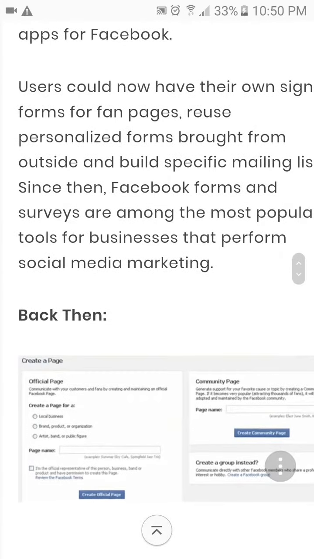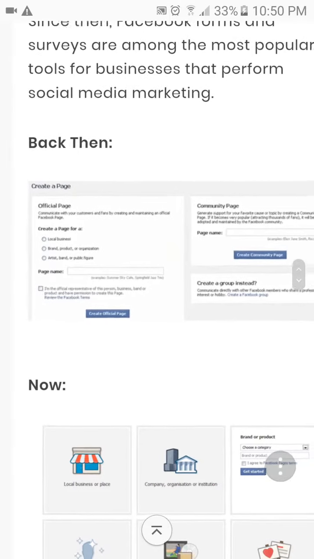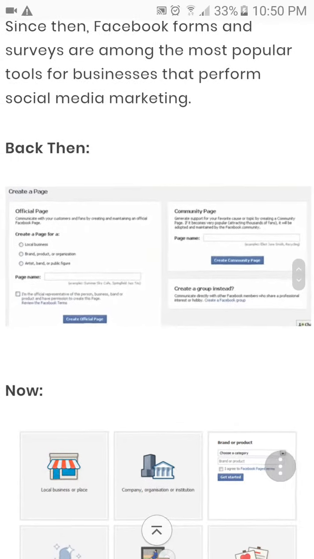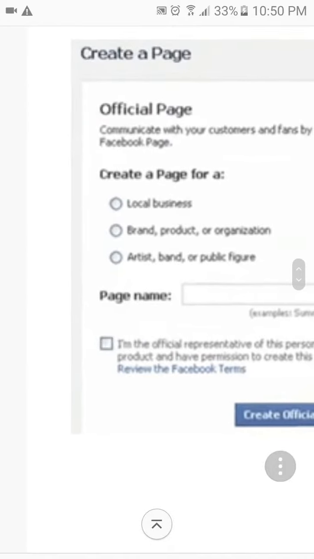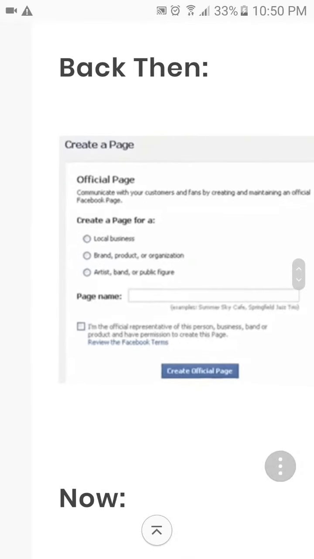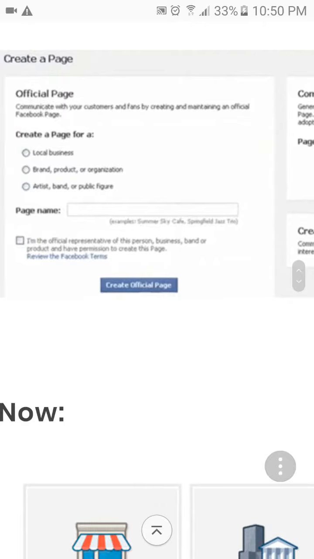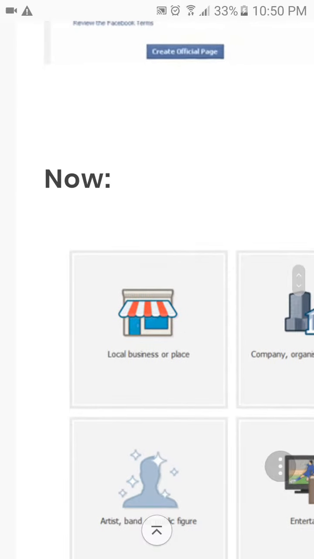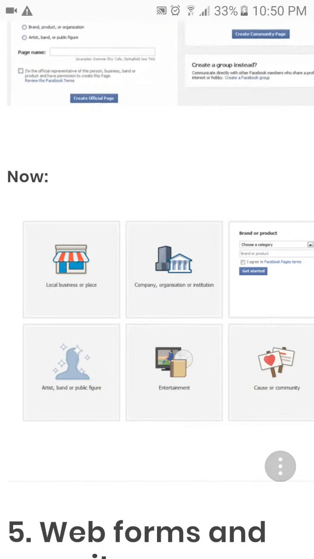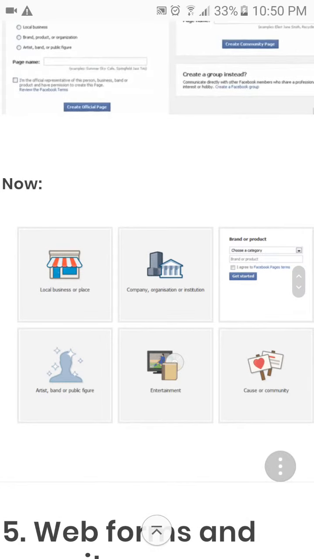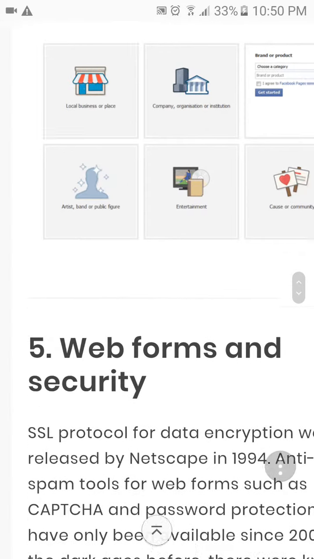So Facebook looks like this. When you try to register a page, there are more buttons, radio buttons, text boxes, a checkbox and a submit button. Now Facebook looks like this, or perhaps more modernized now, because again, this was dated 2016.